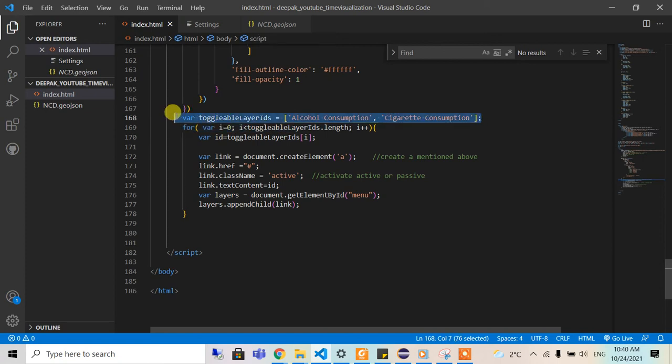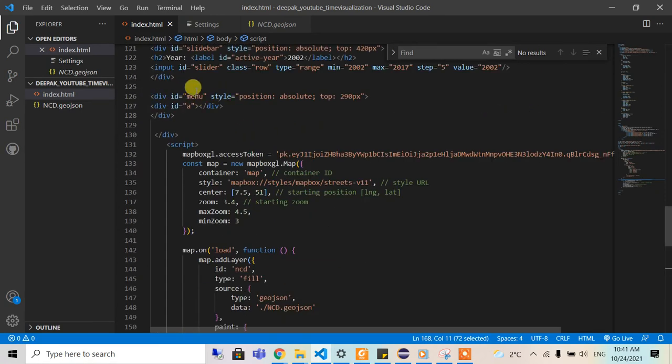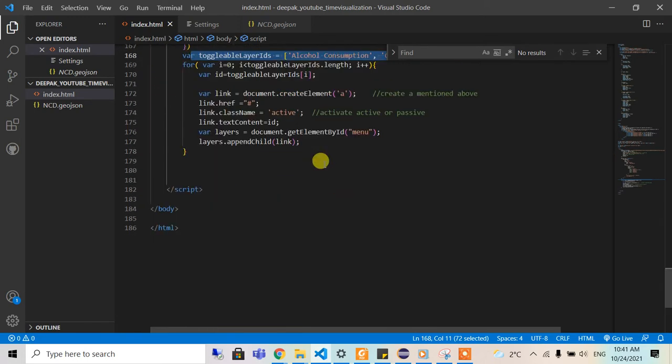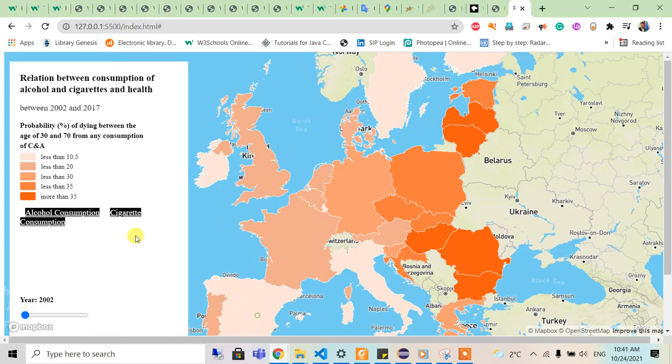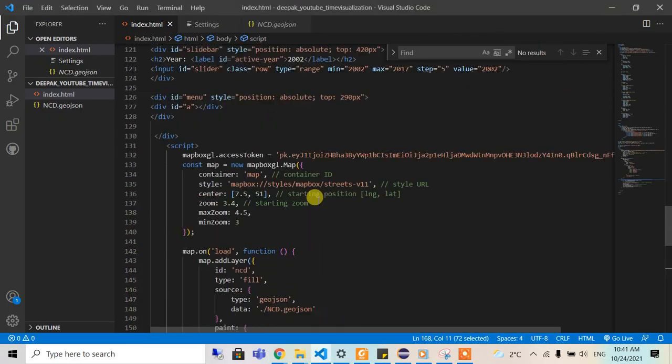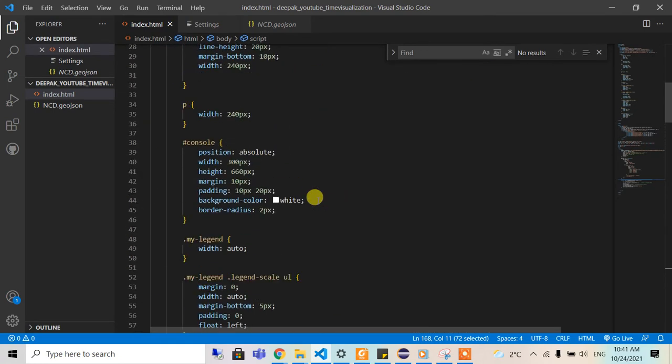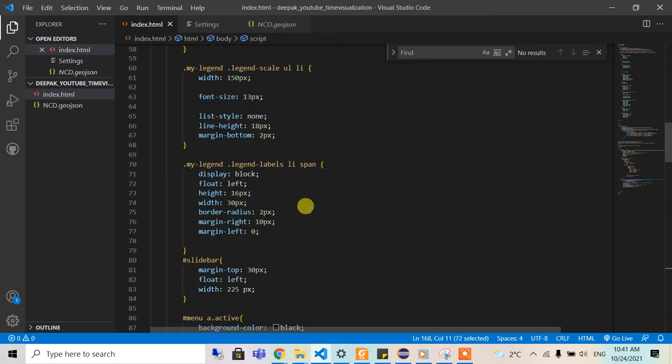For that we can use some REST API which we can get from some server, and we can add these things dynamically here. Okay, so we are going to clean up these things.